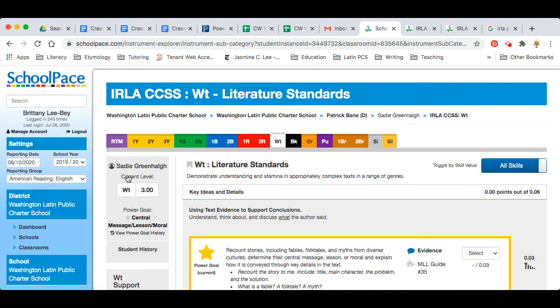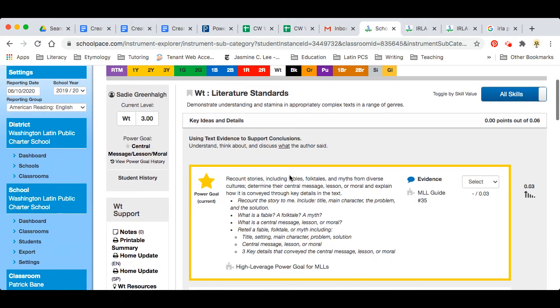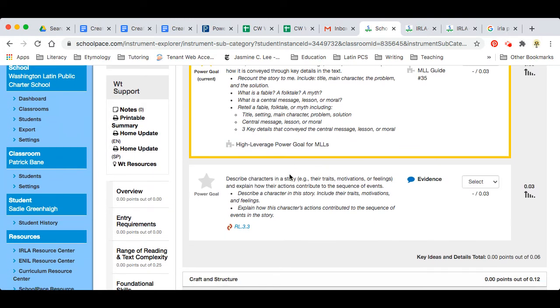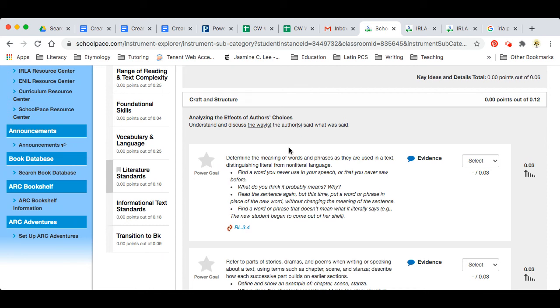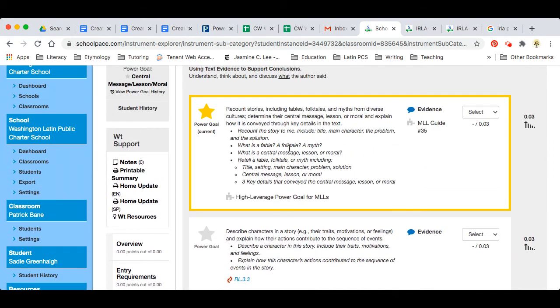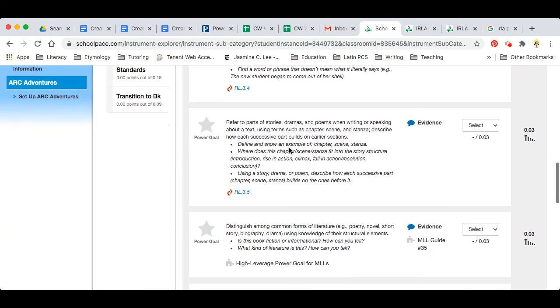Maybe since she chose to read the literature text, did she have problems recounting the story? Did she have problems describing the characters? And you could probe her a little further than the questions that they give you, right? So, but yes, you could see if she had problems with describing characters, analyzing the effects of author's choice, etc.